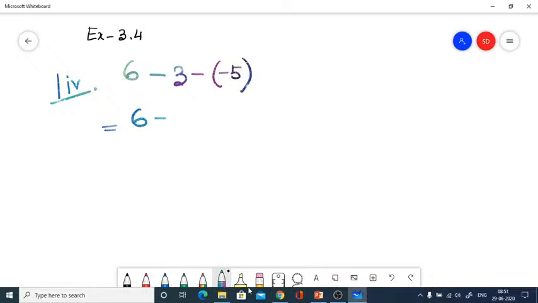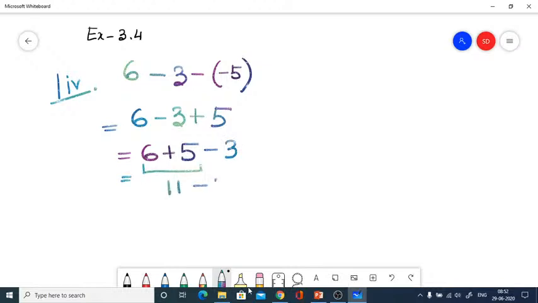So here there is no bracket, so no worry. Here there is a bracket, so minus minus will be plus 5. So we will write all the positive numbers first and then the negative number. So let us calculate this. 6 plus 5 is 11 minus 3. So these are of two different signs, 1 plus 1 minus. So I will find the difference, that is difference between 11 and 3, which is 8. Now what will be the sign? See, the greater number is positive. Nothing given over here means positive. So the answer is also positive. So the answer is plus 8.